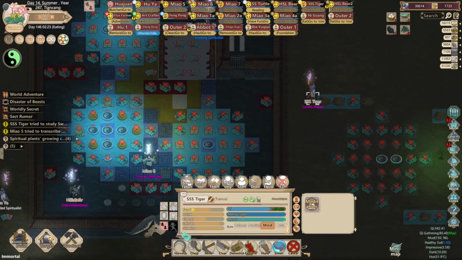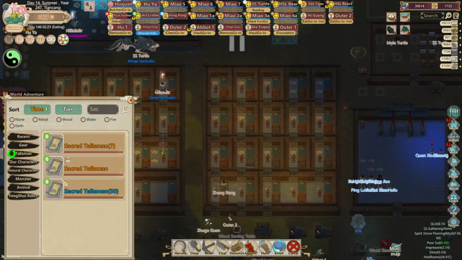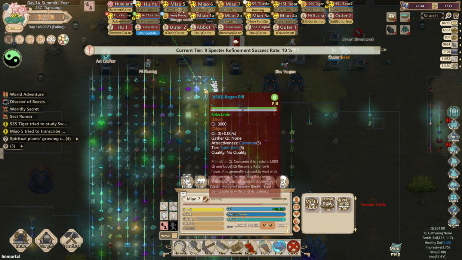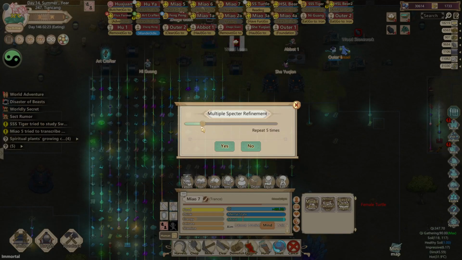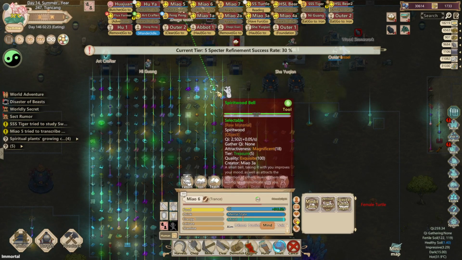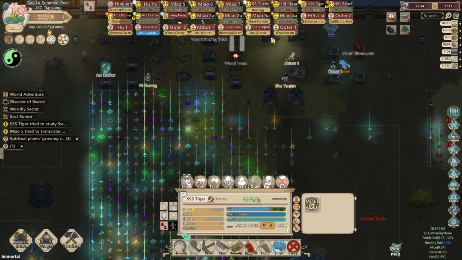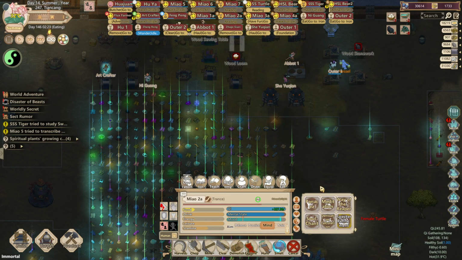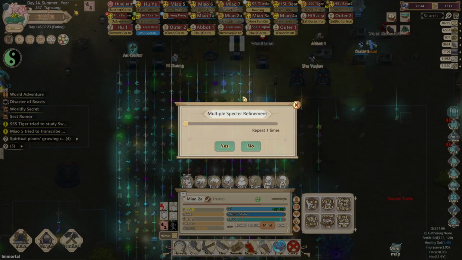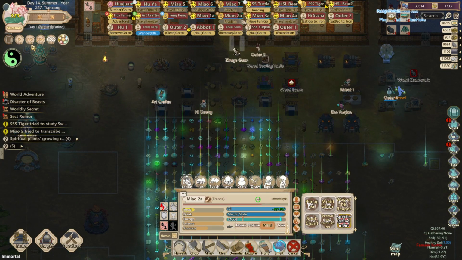I'll have them eat 11, and then let me just double check my secret talismans. As you can see, I have 7 right now. I think I needed 9 secret talismans. So I'll just Specter refine 2 more. You can really never have enough tier 12 talismans. I'm actually going to do 3 more because I want to try out the Sacred Sword Talisman also.